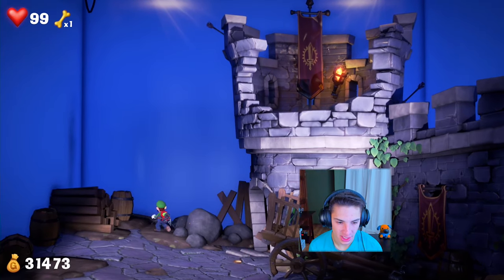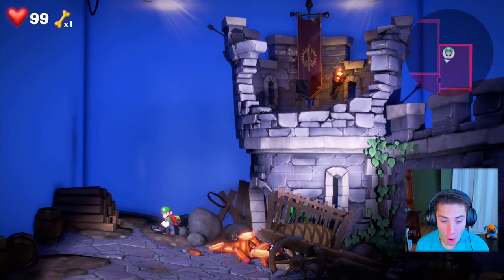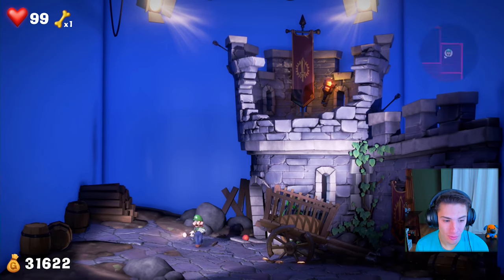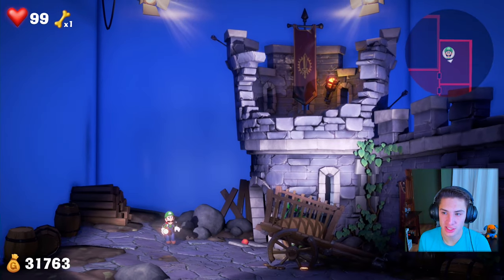We see gold bars again. Gonna build up on that. Yay! Oh my gold! This place is stacked with gold. Oh my lord! A pearl too. There we go. Let's get out of here now. Let's go figure out what we have to do.